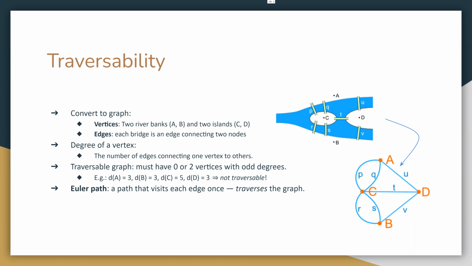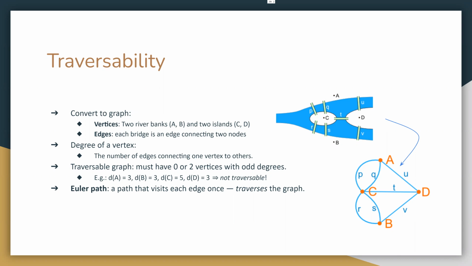And then we introduce a concept called the degree of the vertex. The A node has 3 degrees, meaning it has 3 connections going in and out of this place. Remember, this is undirected, so you can go either way. You can walk from A to C and also C to A. But this particular question is asking if you could traverse all of them without walking on any bridge, or any of these edges, twice.